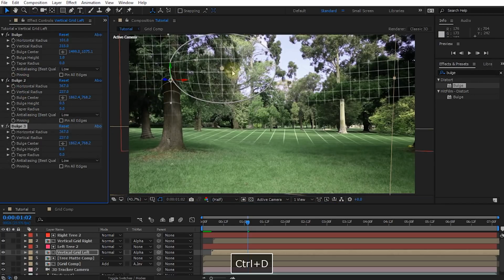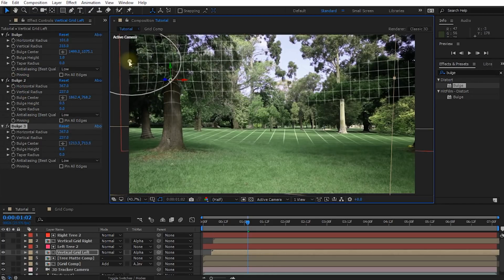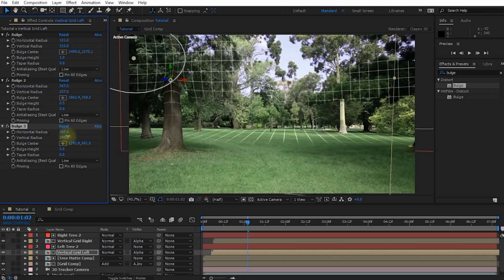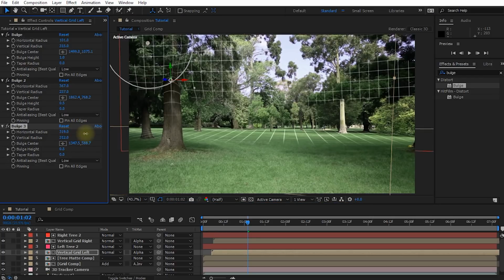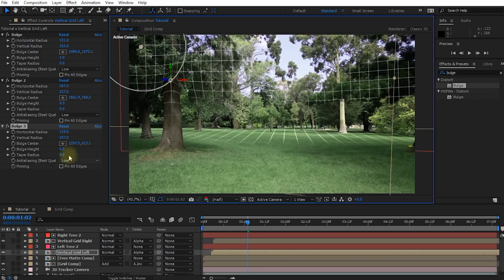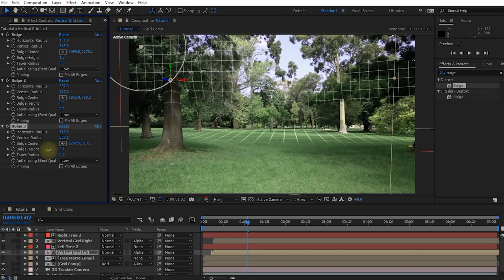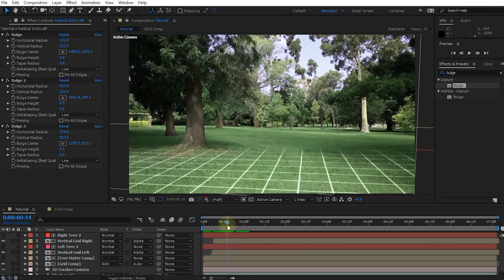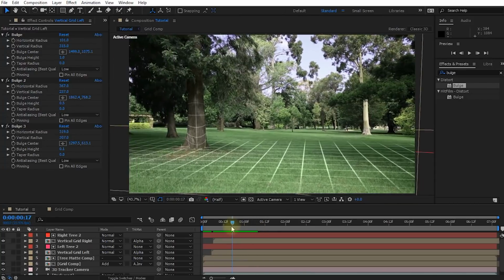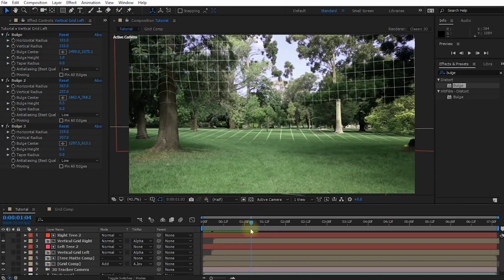Let's duplicate this bulge again, and let's do the same here on the left side. And again, I'm just going to tweak this a little. Feel free to play with this. You can also just say, oh, I don't really want this type of effect. But for me, it just makes it look a little bit more interesting and just not so flat. So that's not actually too bad. Let's unselect and scan through. So there you go. It just kind of looks a little bit more three-dimensional on this tree.